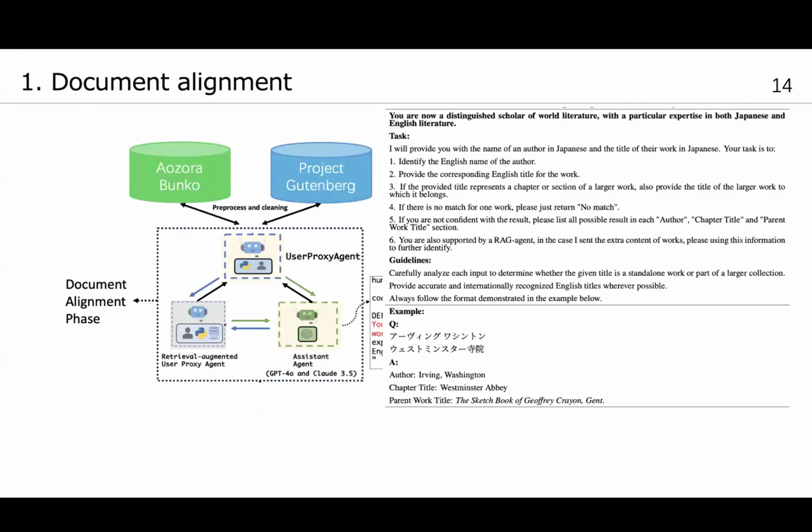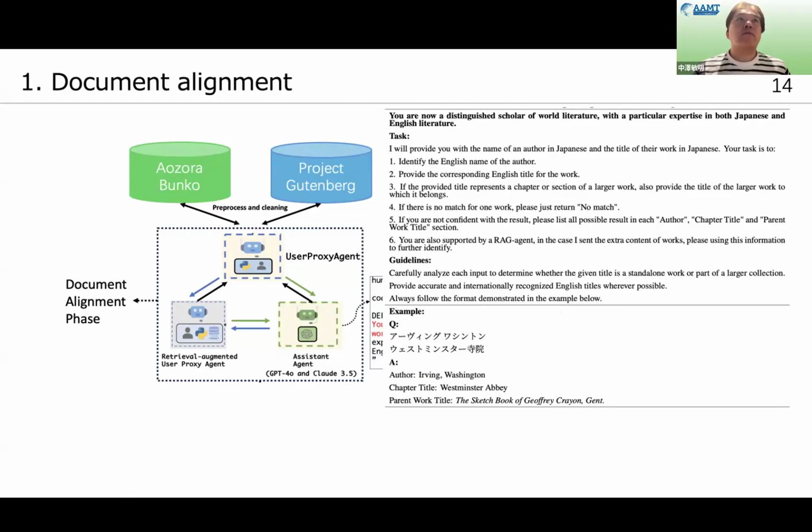Because in our preliminary experiments, we found that most of the texts in Aozora Bunko are just a part of a larger work, and some Japanese texts only correspond to a very small part of the corresponding English text. And the effect of using the traditional embedding similarity-based method is not as good as using the name index method. And since Aozora Bunko and Project Gutenberg are widely used pre-training resources, and the existing large language models, for example GPT-4 and Claude 3.5, have already been trained with this relevant literature, that's why this method performs well.